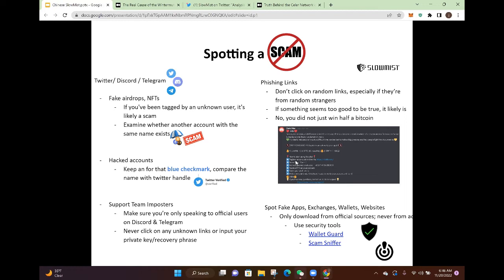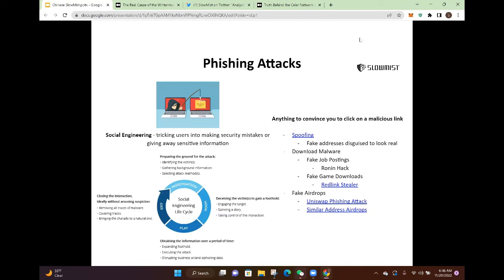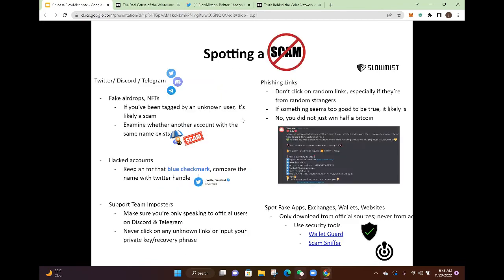Another one is hacked accounts. Hackers are now targeting accounts that have the blue check mark, and what they're doing is changing the names of public figures or projects, which makes it seem like this is a legit project.